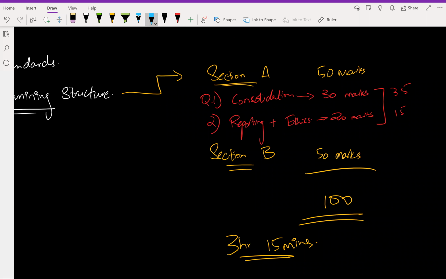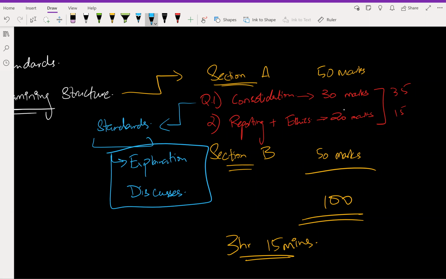But the numbers you're presenting, plus you sometimes get standards in this as well. That means standards, for example, IFRS 3, IFRS 10, IFRS 11, IAS 28, right? Or standards other than those that relate to consolidation or mergers and acquisitions. So you end up getting questions on these standards as well. These mainly include explanations, discussions, advice, right?